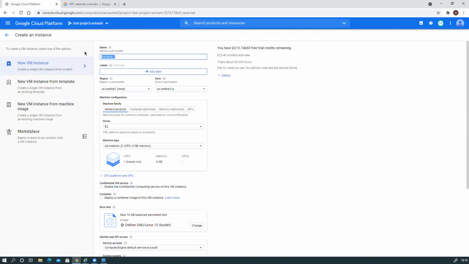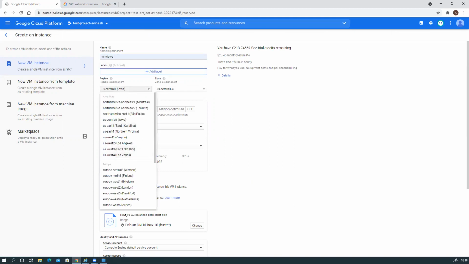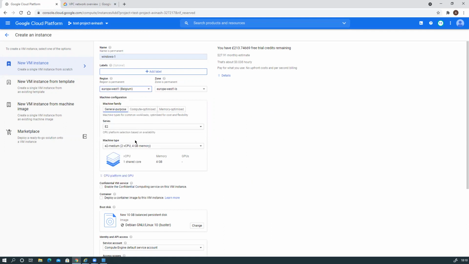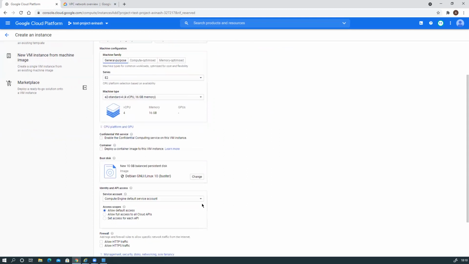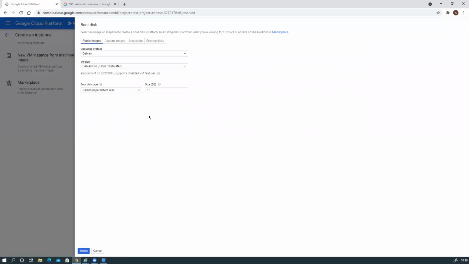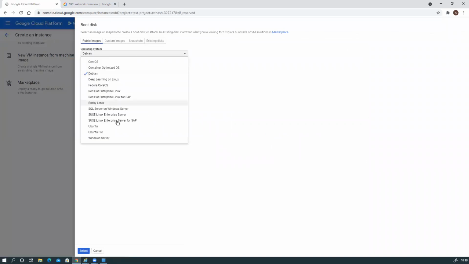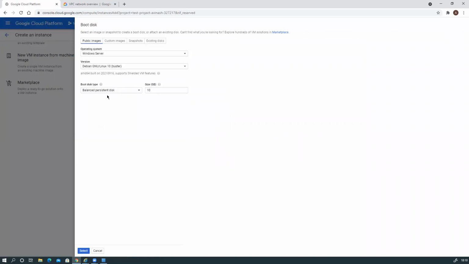I can use Windows. I will go with the best one. I can have a powerful machine to start quickly. Same thing, I'm using Windows so that we can do more.